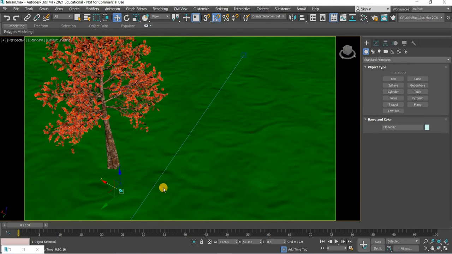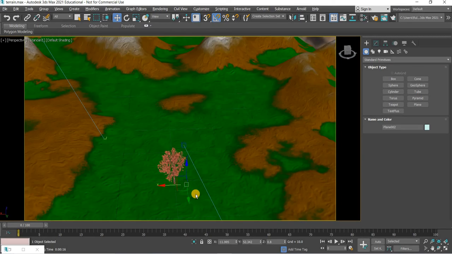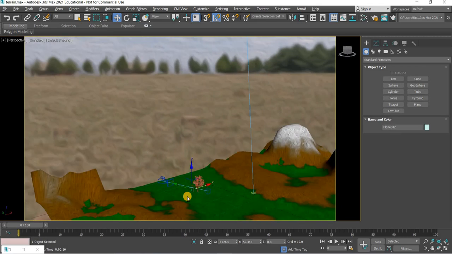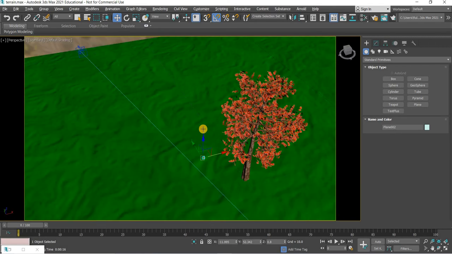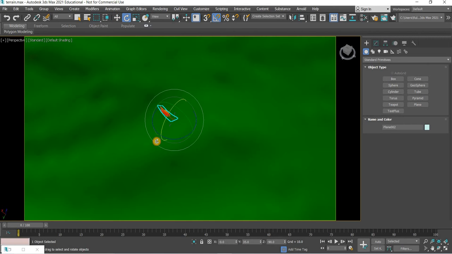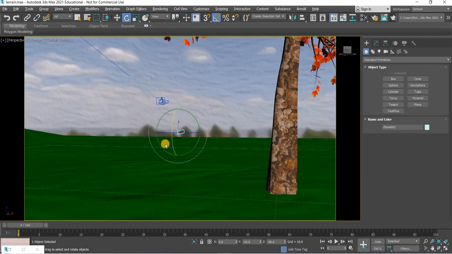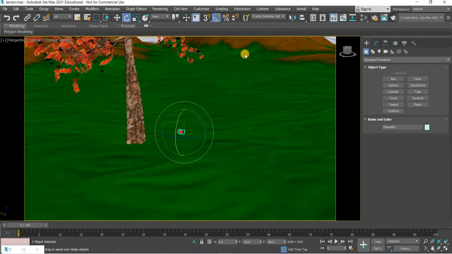What we need to do is we need to put a lot of these leaves. Where is the camera? Camera is here. So we need the leaf. Is it facing the camera or is it facing the other way? So let us rotate the leaf that way. So we want this leaf on the ground.